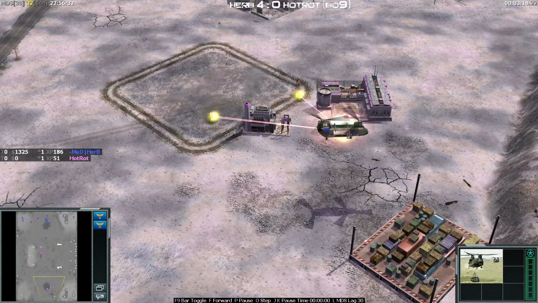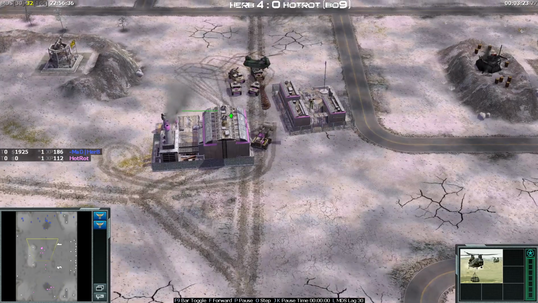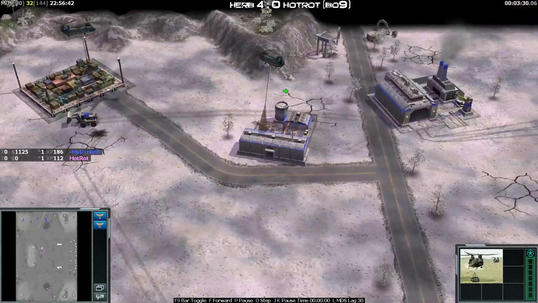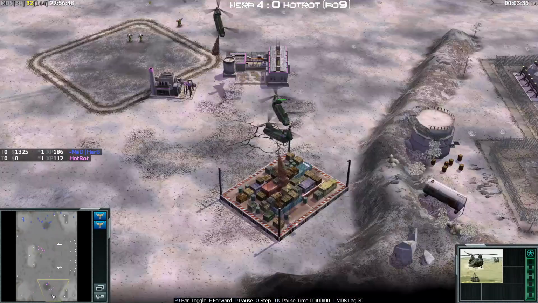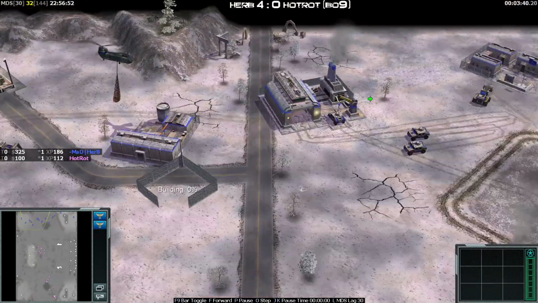Ooh, laser lock comes in on the combat Chinook, and I think the combat Chinook's going to go down, actually. Yes, it does go down. So that's a nice little win there for HotRot. Now, if he pushes with this army, he's actually got an okay chance here, I think. He'll definitely take this position as laser, but he needs to move fast because Herb's collecting on more supplies.